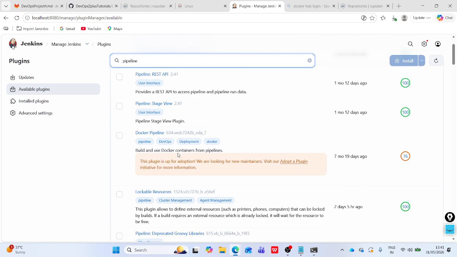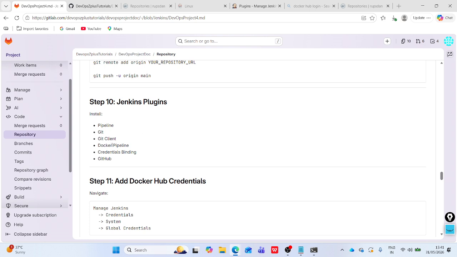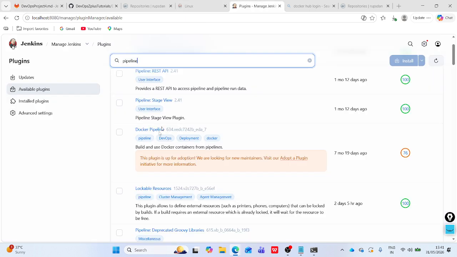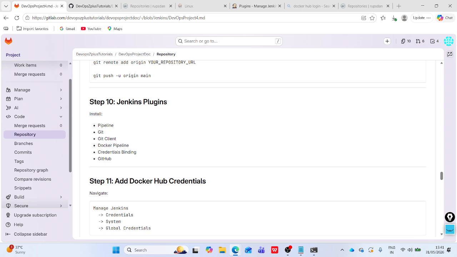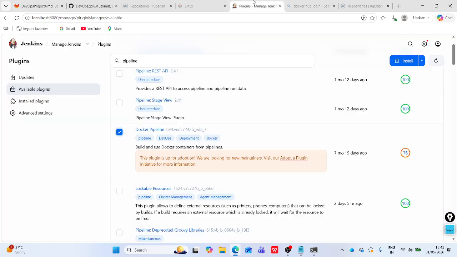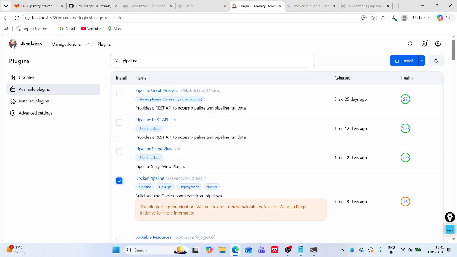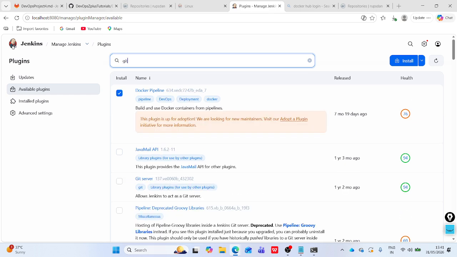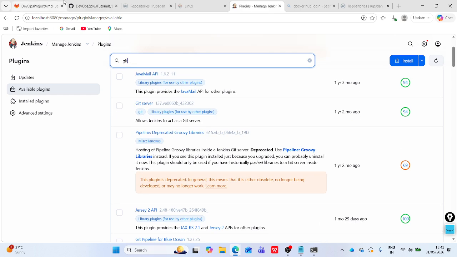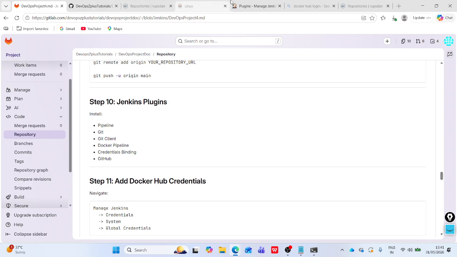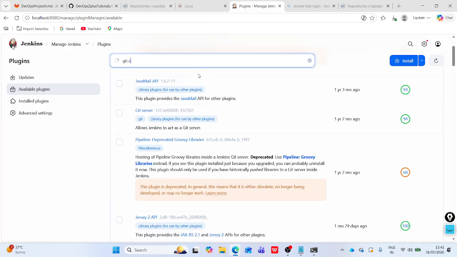I don't see anything. See, docker pipeline is showing, so let me click on this docker pipeline. I don't see any pipeline plugin, so I think it's already installed. Let's see about the git client.